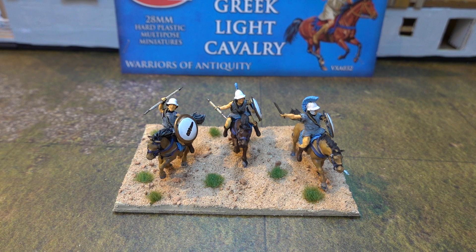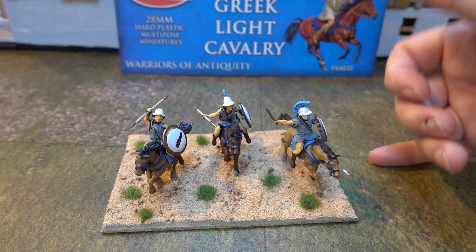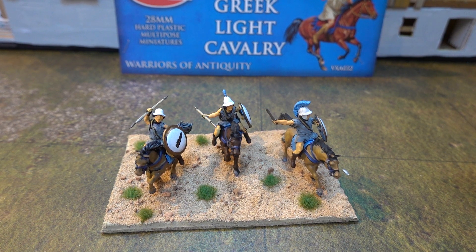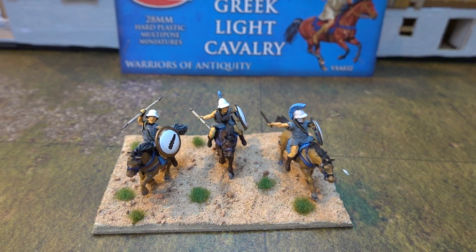I can say one thing - the Macedonians, these are early so these aren't Macedonians. In the Macedonian period, Greek light cavalry had peltasts with them. So it wasn't just the light cavalry - they were mixed in with peltast infantry. Cavalry didn't mean horses, it meant fast moving units at the time. But that's not this period - we're doing early Achaemenid Persian versus Greeks. Whereas later for Macedonian, these units would be the cavalry with a few infantry mixed in with bows and javelins. What would happen is the Greeks would go and attack, the cavalry would try and chase off the light Greek cavalry, and the light Greek cavalry would just run away and leave the infantry to pelt the horses - which is very useful.